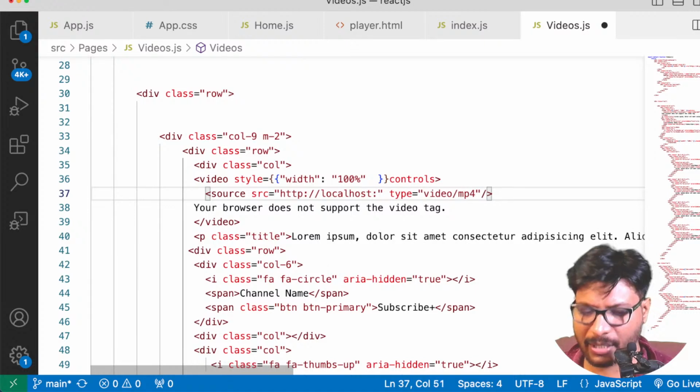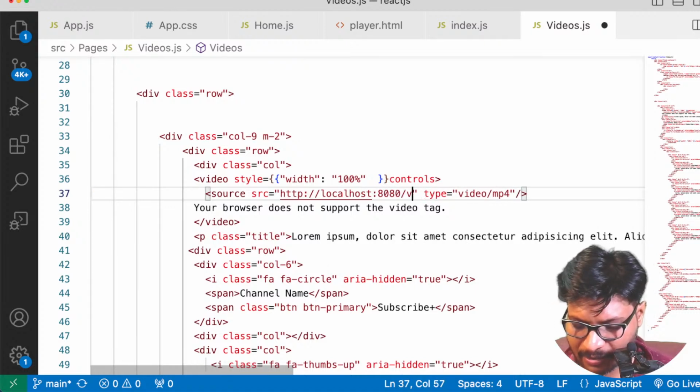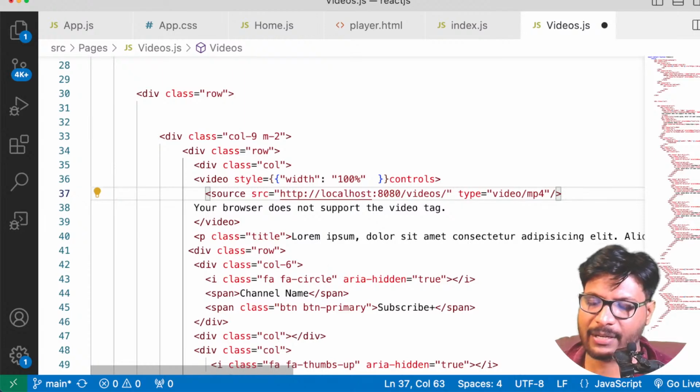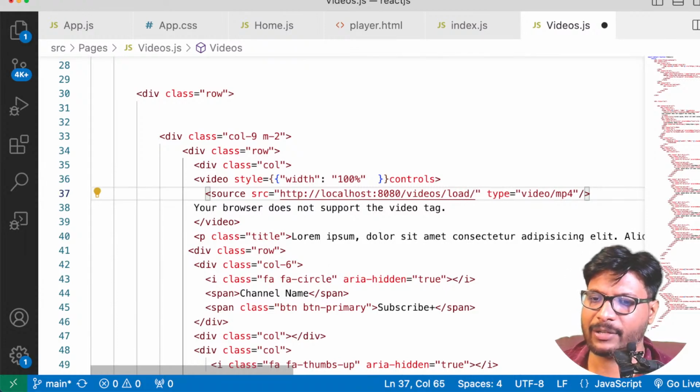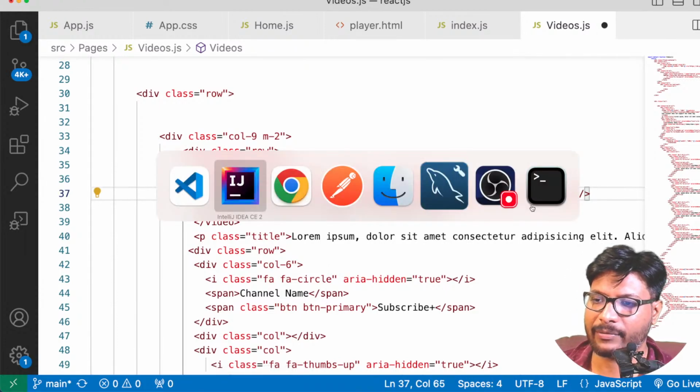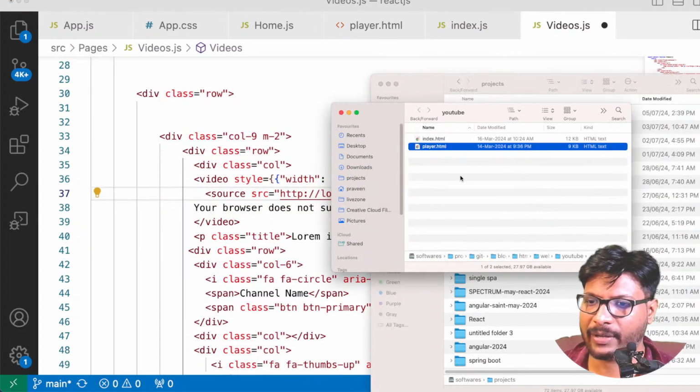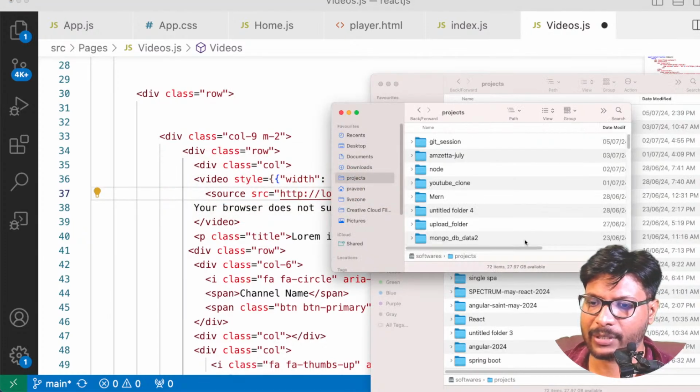localhost colon 8080 slash videos slash load, right? Sorry, load slash, here we need to mention the file name which is in the particular location. So let me go into that location.